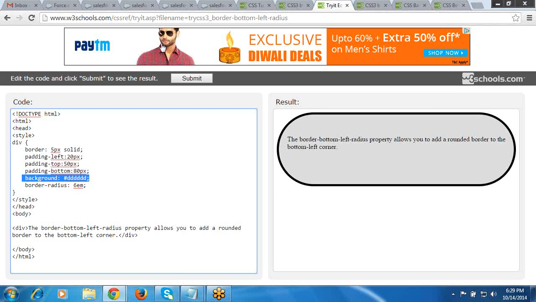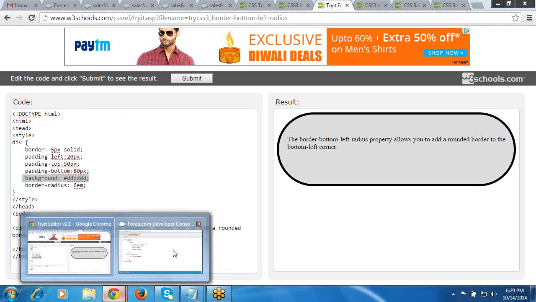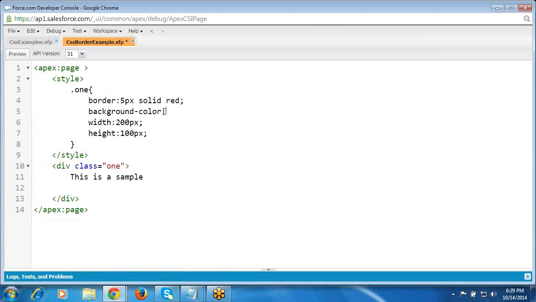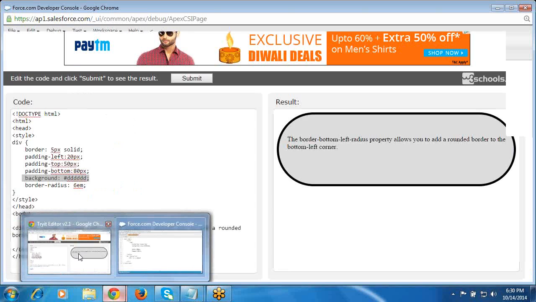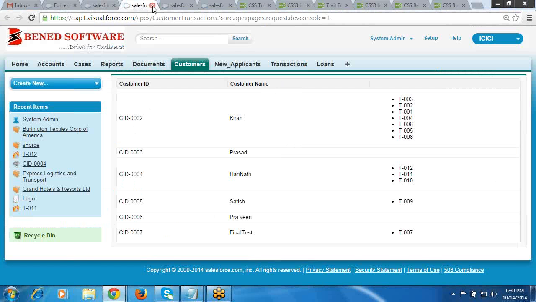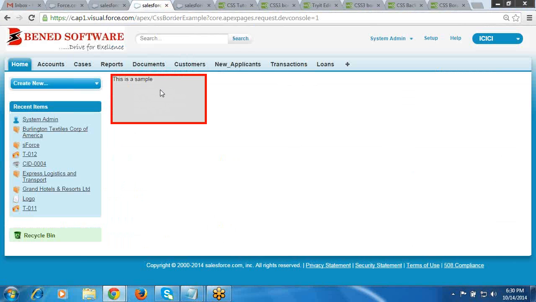Any one component will work, not an issue. Right? Background color or background. But on the button, when you create a button, both will not work. Only one will work. When you're taking command buttons, both will not work. Okay, I'll go with this.